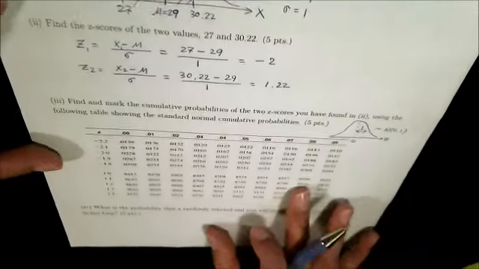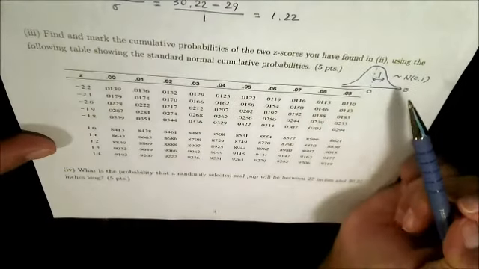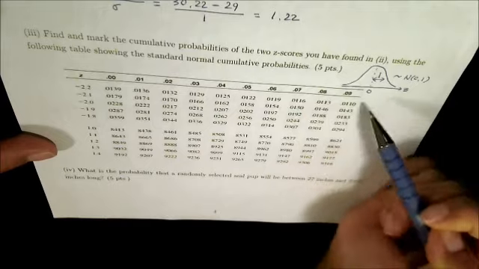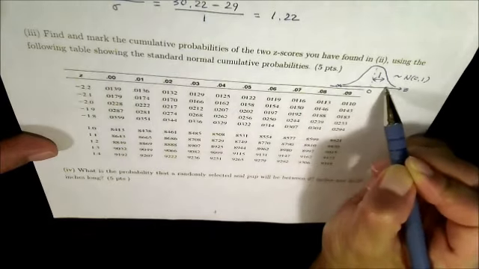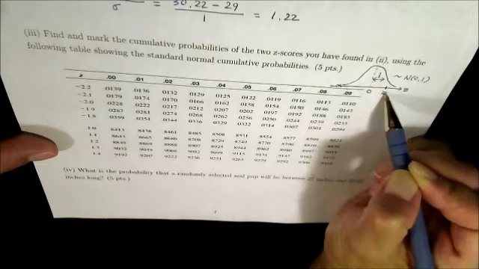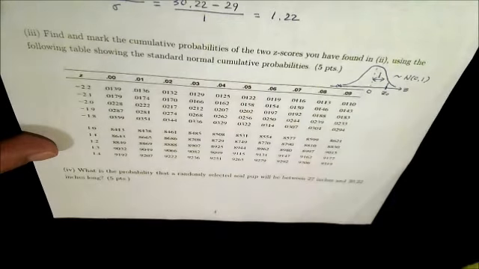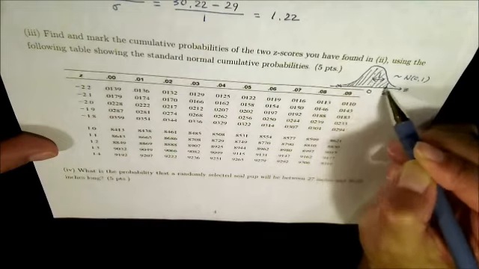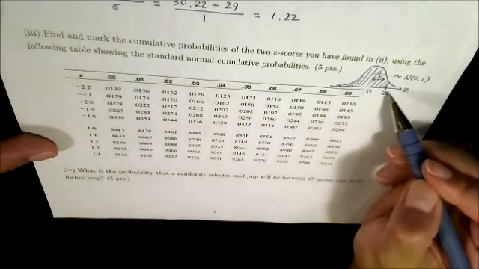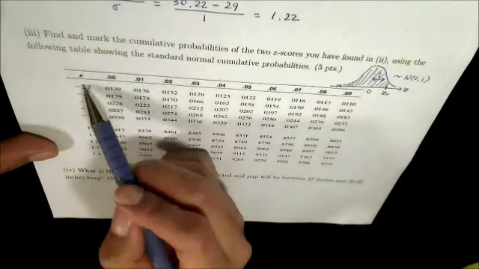Okay, so this table gives you the area, which is actually the probability. From where to where? From negative infinity to a certain z. For instance, let's say my z is here. Then the numbers in the table are the area under this normal distribution curve from negative infinity to a certain z. And these z's are right here.